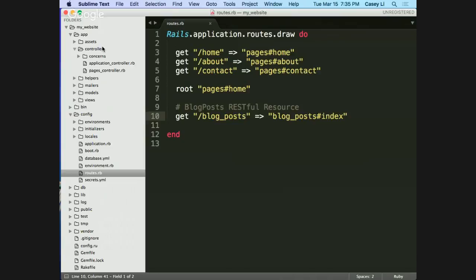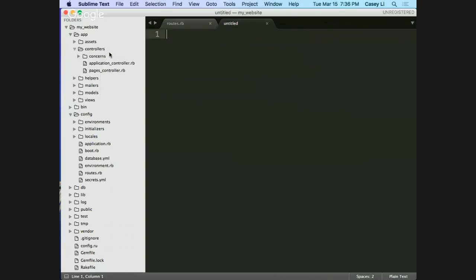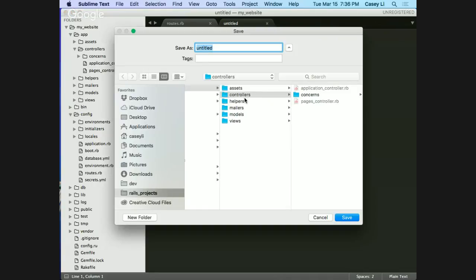We don't use code generators in this case. It's simple enough to type it up ourselves. So right click, new file, and save that file. Be very careful with Sublime. It's a little finicky. Make sure it's saving it in the right place: app/controllers, and we're going to create blog_posts_controller.